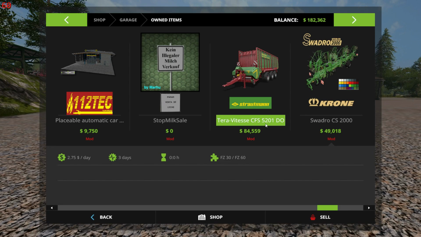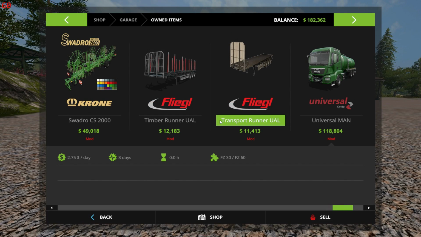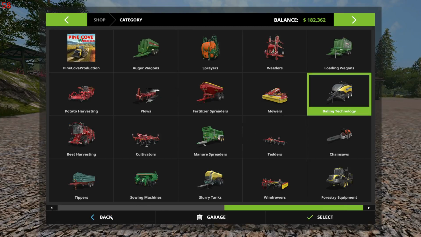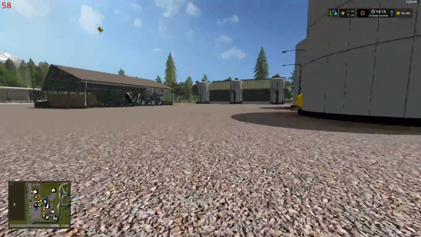I kept this guy because it holds 400,000 liters. It's cheaty as heck. And of course, there's no other crane this big, right? The timber runner and the transport runner, again, why, I don't know. But I think that should have converted over, it didn't. Anything in the Universal doesn't either. And then this was a specific tank for this map. So, anyway, there you go. We're sort of all universalated here.